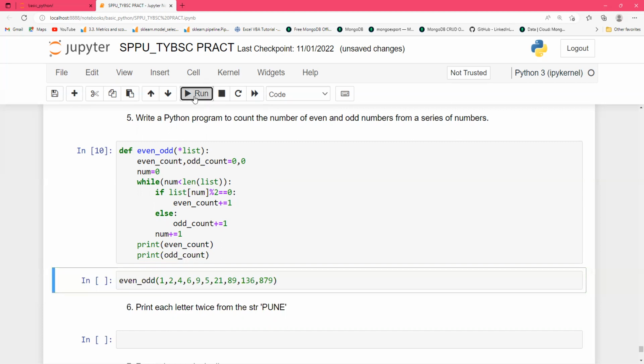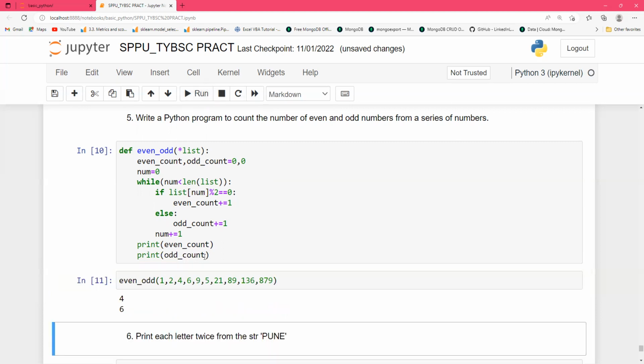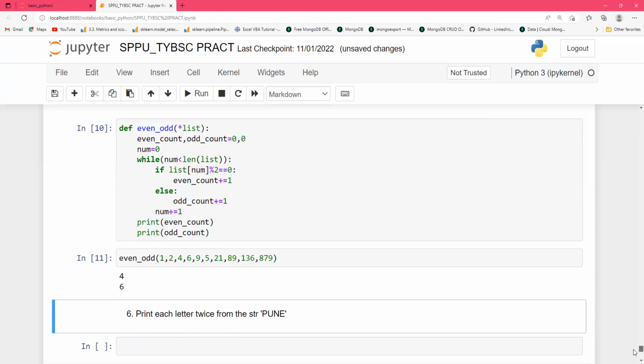Now I will run this. So I will count 4 and 6. This 4 is nothing but the even count. That means in this particular list, there are 4 even numbers and 6 odd numbers. You can count 1, 2, 3, and this is the 4. Four are the even numbers and the remaining are the odd numbers. So this is the function that we have defined.